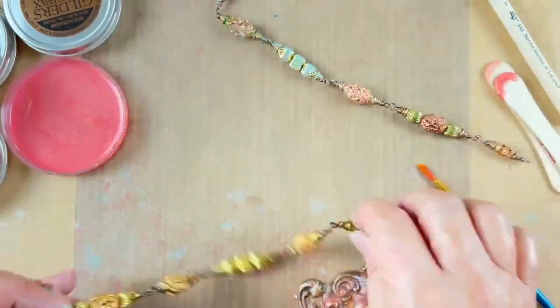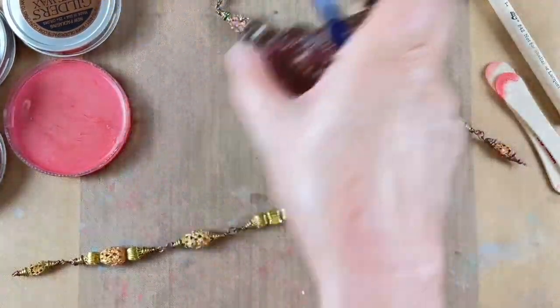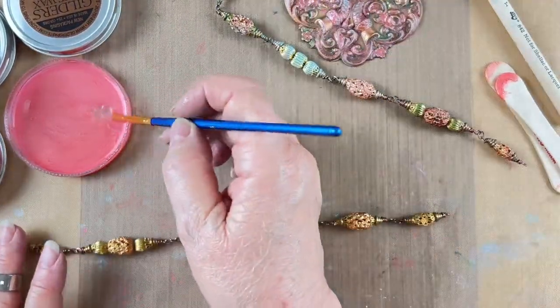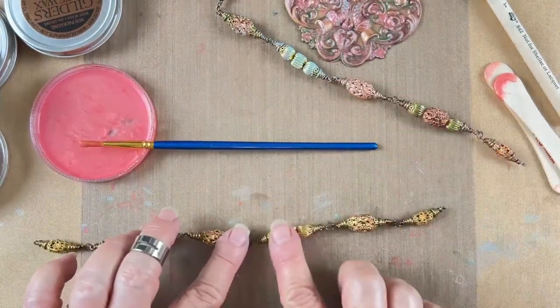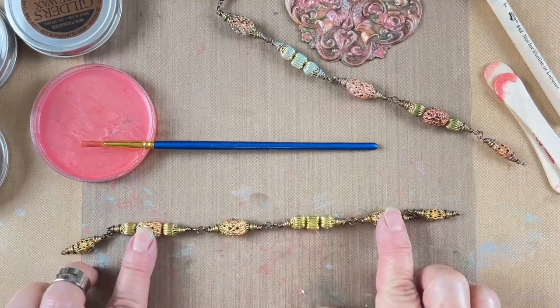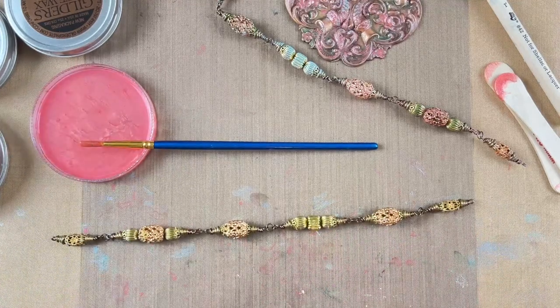So he did. So anyway, let's just do this one more together so that it's all complete, and we'll go over this. So what did I do here? Okay, I see. What I think I'm going to do first is go ahead and do the patina on this and do the verdigris on this, so that it can set up a little bit first before I go putting paint over it.